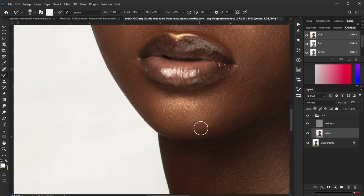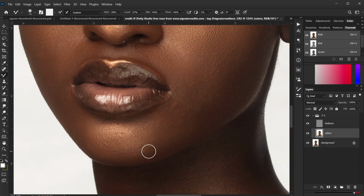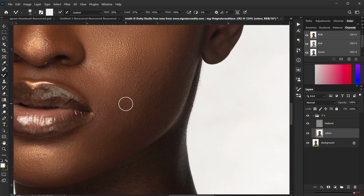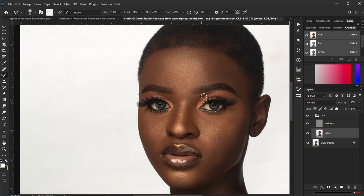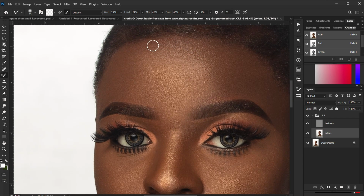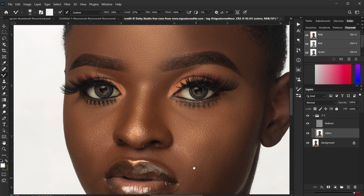So I'm going to go ahead and mix out under the chin level. Take your time and mix this out very well to have a perfect result. So this is the before after. So this is really great result we have out here. So I'm just going to go ahead and perfect our mixing.